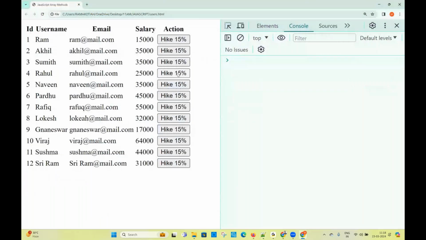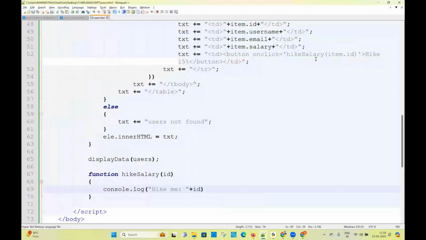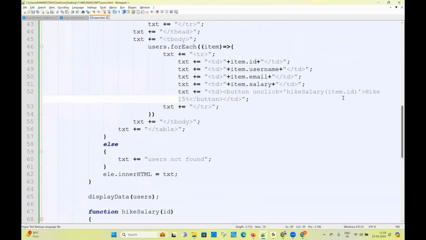So I'm clicking this. Is it working? Item is not defined. Why is item not defined? Maybe I think I have to concatenate this here. Yeah, concatenate like this. Inside a string, you have to concatenate like this. If you have any confusion, you remove the button. You write like this also, no problem.